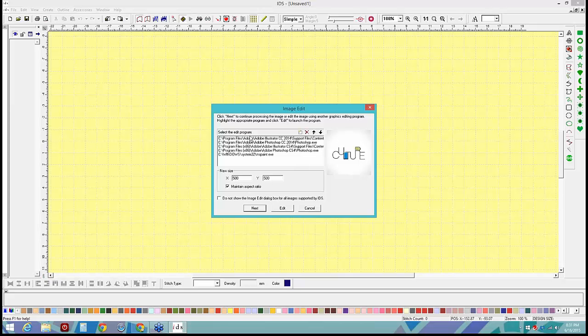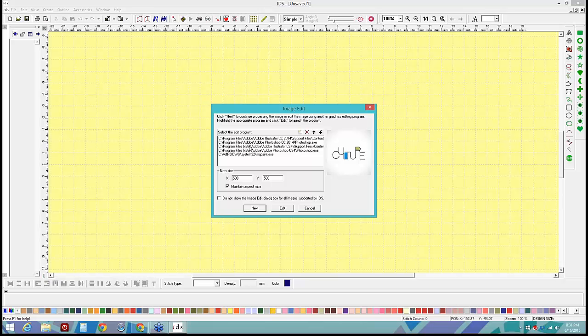But if I want to edit this, like some of you I know this morning said you had Corel and you were comfortable in Corel, this is where you do it. You can take that image right in from here. Now, if you're comfortable with your editing program, honestly, you probably will just open the image and take it in there as well. But that's what this screen is for. When I edit a logo, which I very rarely do, to be honest now, inside of Illustrator or Corel, I just open those programs. I don't go through this interface, but I wanted you to know what this is for.